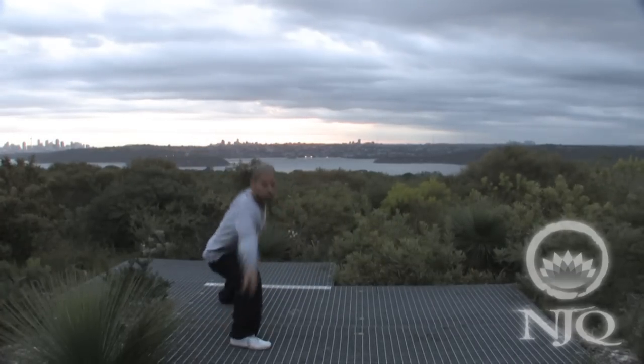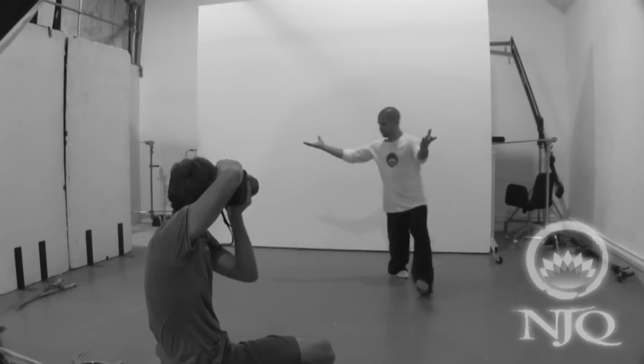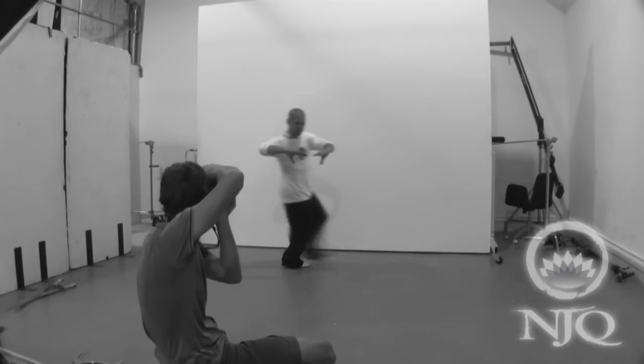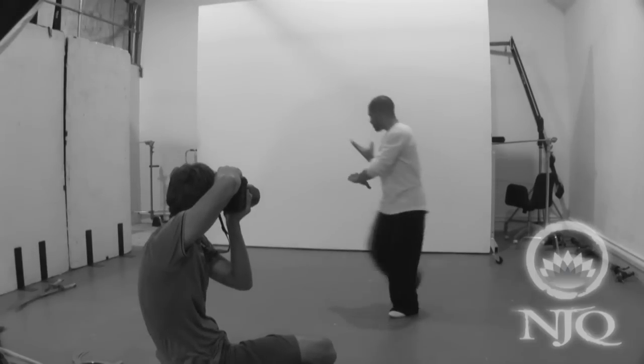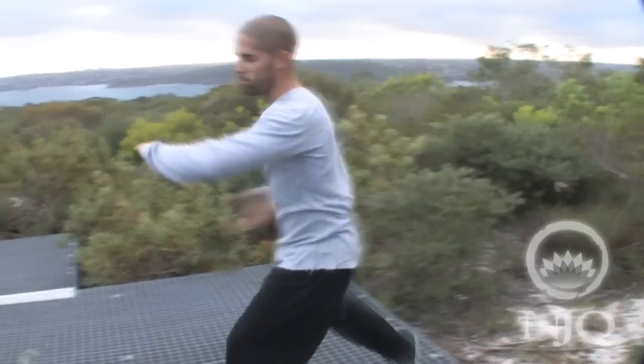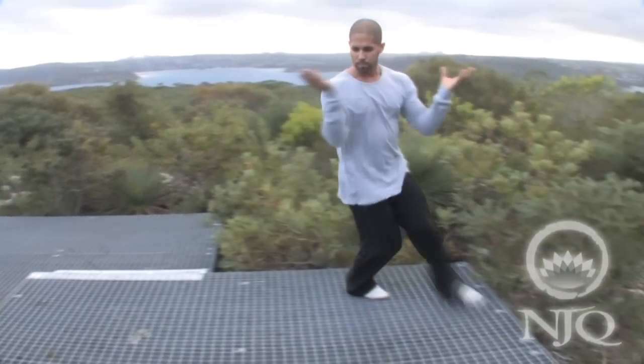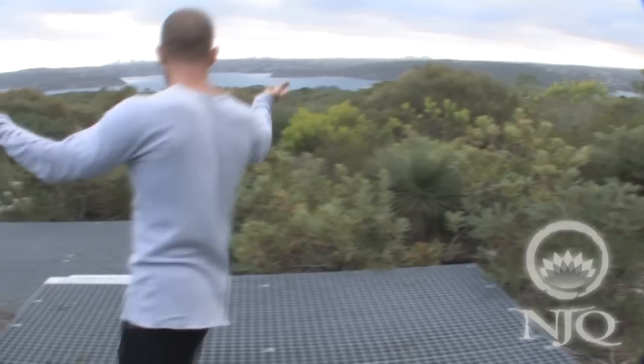the muscles and tendons. Nathan, how long have you been doing this? I started when I was 10 years old, so it's about 23, almost 24 years. When somebody starts training the internal arts, if they're taught correctly, they'll begin to feel the results immediately.